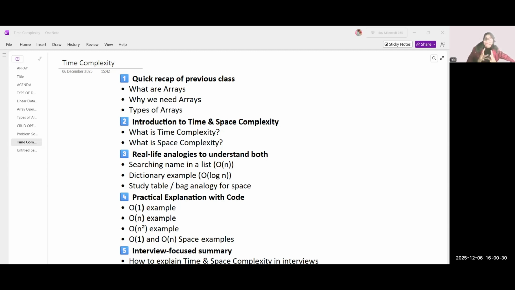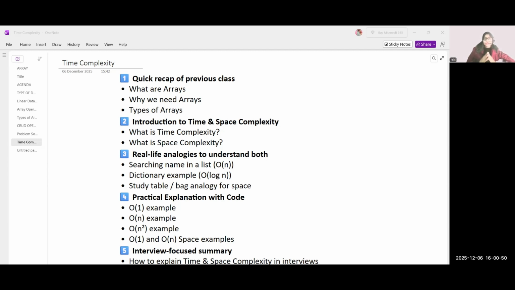So what is time complexity? Time complexity tells us how much time an algorithm takes as input size grows. That's called time complexity. And what is space complexity?